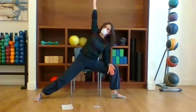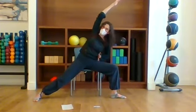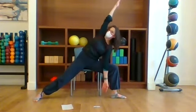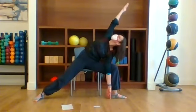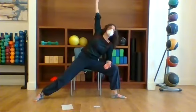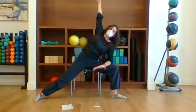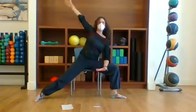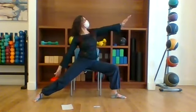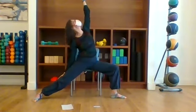Maybe you take that right arm up to the sky. Maybe you take your bicep by your ear. Maybe you take that left rib cage, heart to the sky, and reach, extend just a little longer. You don't have to, whatever feels correct in your body. Yes. Use that core, lift that intention, right? Sweep it to the universe, move that belly, that rib cage, that heart up to the sky. Dip back as much or as little as you desire.